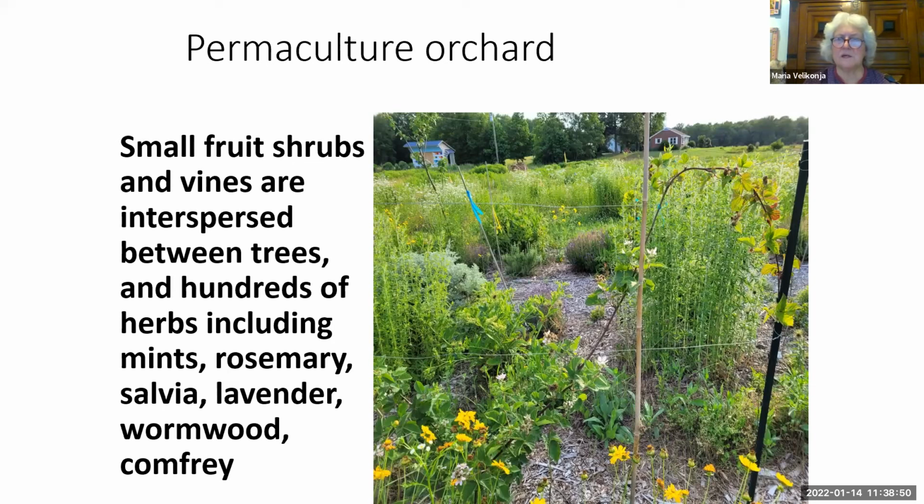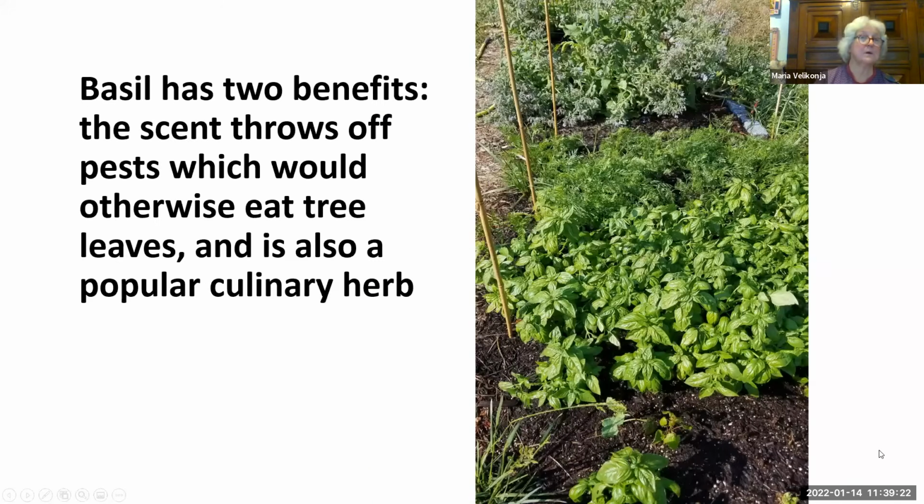I showed in that panorama of the coreopsis flowers that I had in June, I allow flowers that pop up simply to stay. They are very good at keeping out weeds that I don't want until I have a purpose for that spot. I let these flowers simply grow. I let some of the grasses grow too if they're not invasive, because they're very useful to the birds, and I want birds in my orchard to eat the pests off the trees.